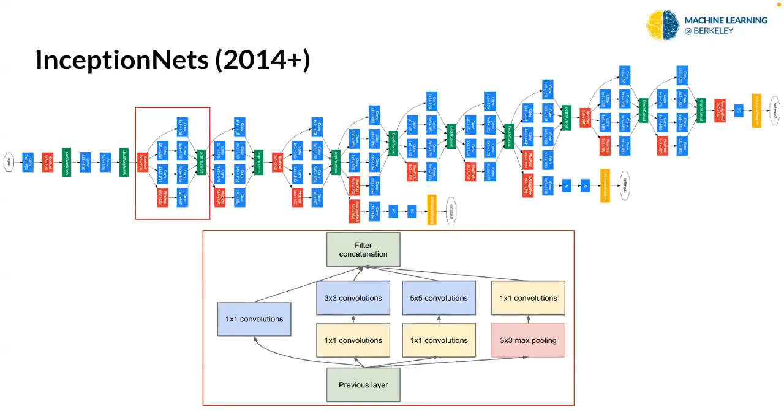And the solution we came up with at first was very complicated: Inception nets. There's a lot going on in here, so I will digest it slowly. First of all, notice that there's a standard building block, and we just stuck it all the way down the network. And this building block, as shown here, is composed of convolutions of different sizes. The first is a 1x1 convolution. We have a 3x3 convolution followed by a 1x1, a 5x5 convolution, and then a 3x3 max pooling followed by a 1x1 convolution. So we have this branching, and then you put them all together. We'll talk about why that's done in a second.